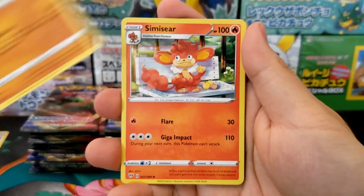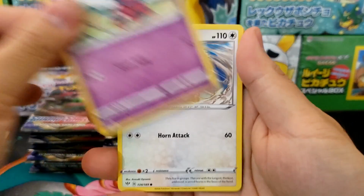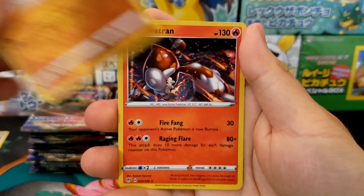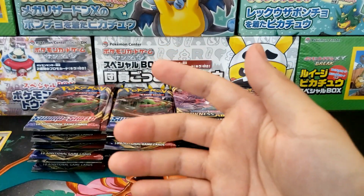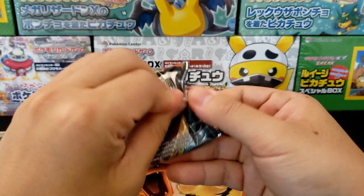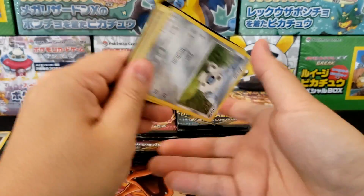I have some people, other YouTubers as well as audience members, who absolutely swear by these double blister packs, saying that they are the best pull rates you can get right now. And I also have people saying a second holographic rare, so 2 white cards right in the start. And we also have people telling me that these are terrible and not to purchase them. So where is the truth? The truth is probably somewhere in the middle.